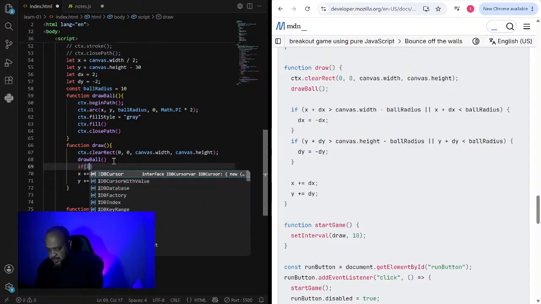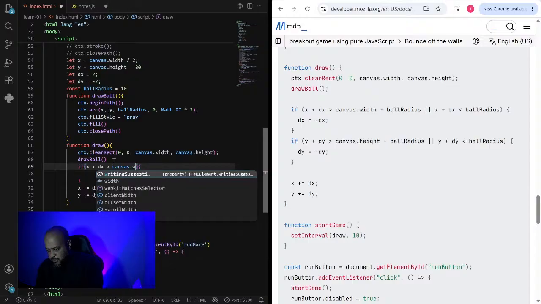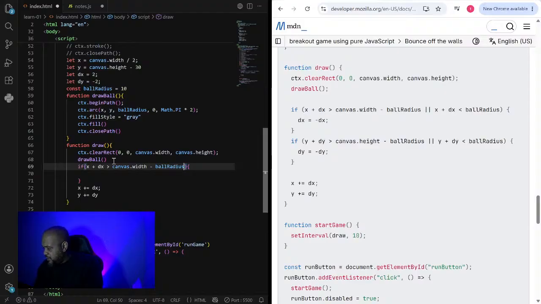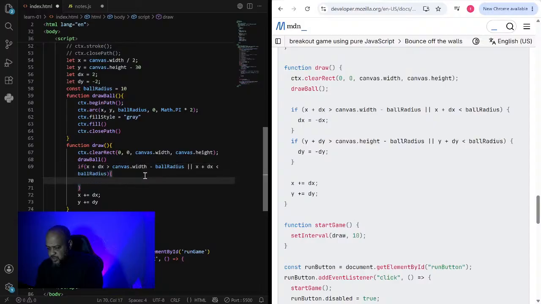And for the X, it's saying X plus DX, if it's greater than the canvas dot width minus the ball radius, or if X plus DX is less than the ball radius, if either one of those things are true, then say dy is equal to negative dy.